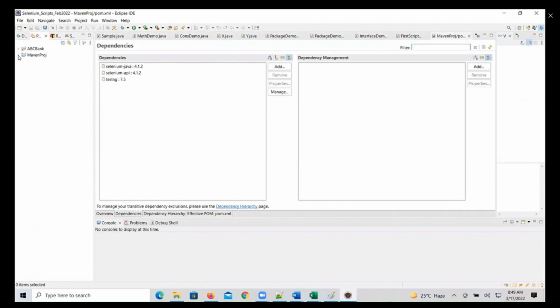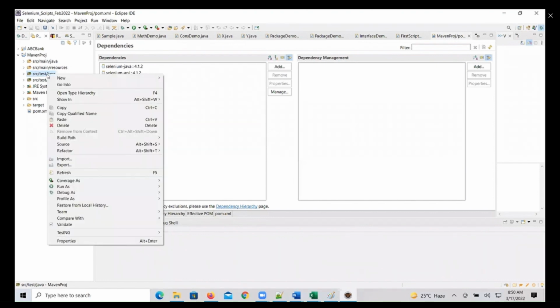Okay, we are not seeing any errors after restarting. Don't worry if there is any error showing. Just go and update your project and then restart. Here in src/main/java, we are not using src/main/java and src/main/resources. Those are the developer-related folders. And in src/test/java we are writing test cases.